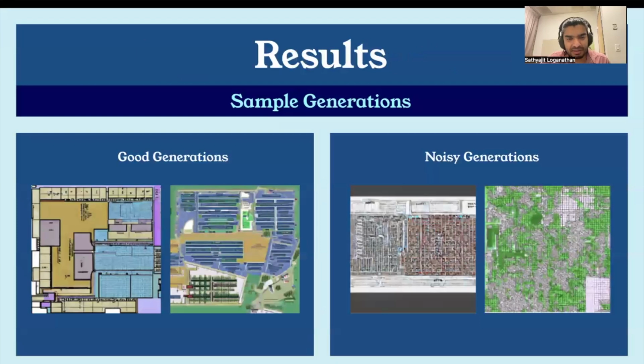We can see a sample of the generations here, a random sample again, with some of the good and the noisy generations that we categorized from these outputs. See the good generations on the left. We could see that the overall structure is pretty much done, but you can also see some of these places are enclosed. This is probably what was learned from the source dataset, and that should be a bit more diversified.